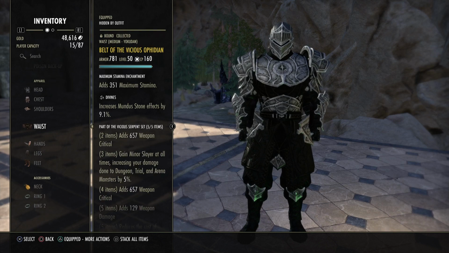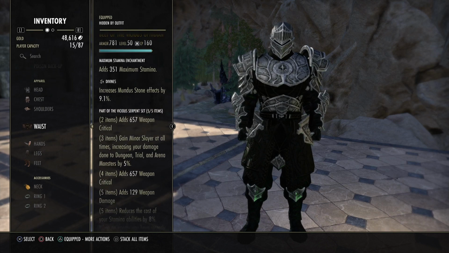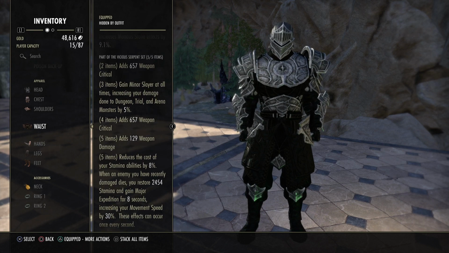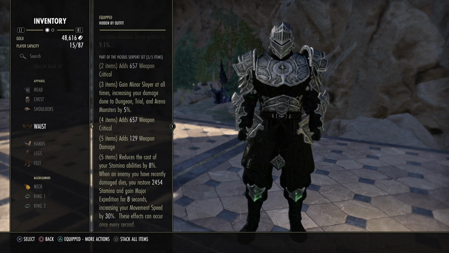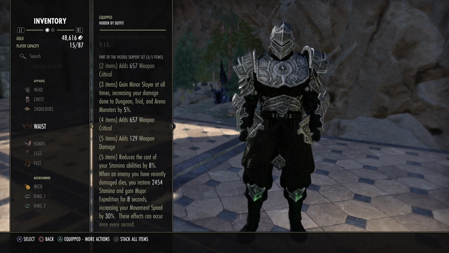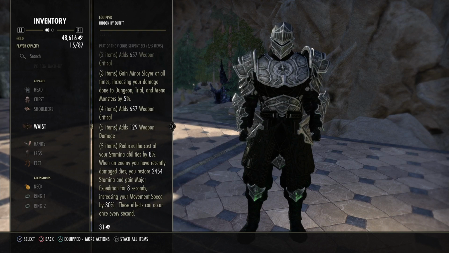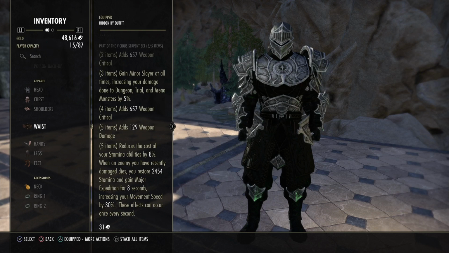New Moon chest. We're running Vicious Ophidian. This is a trial set. This set is amazing. 2-piece gives you weapon crit, 3-piece gives you minor slayer, so we're getting minor slayer and we're getting minor berserk in this build with the slotting of Camouflage Hunter from the flanks. So we're getting an extra 10% increase of damage across the board here. 4 pieces weapon crit, 5 pieces weapon damage, and 5 pieces reduce the cost of your stamina abilities by 8%. With the increase to the 5% from New Moons, we're getting a 3% cost reduction.